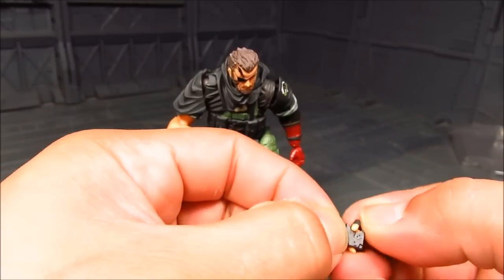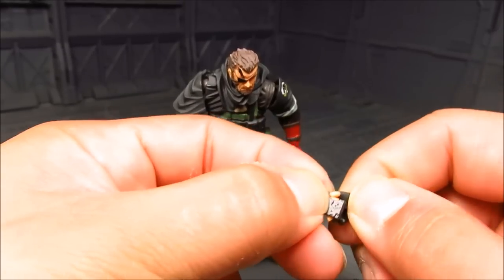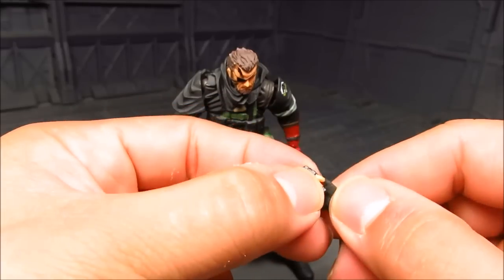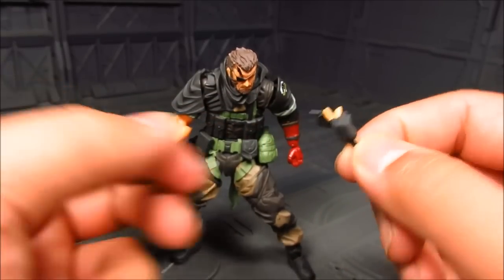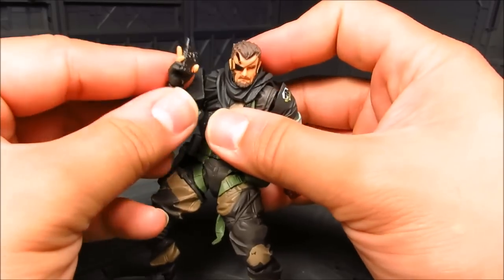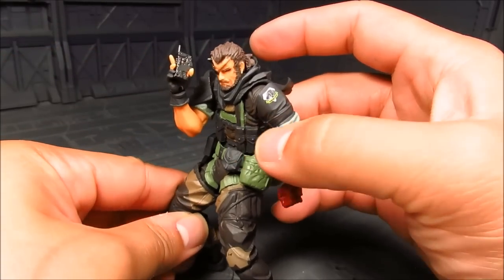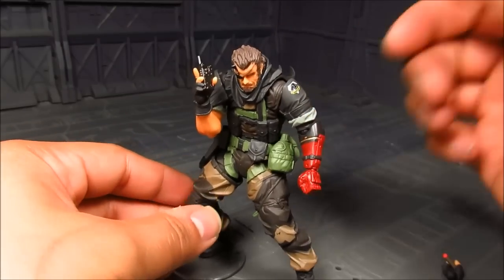So the thumb kind of goes under that orange part. And there we go. He can press it and communicate. Yep. Sure, quite nice. What else we got here?